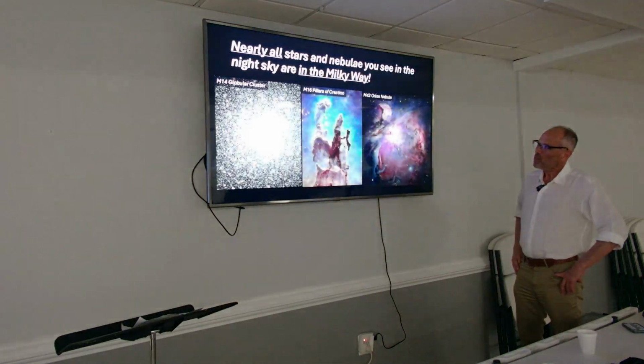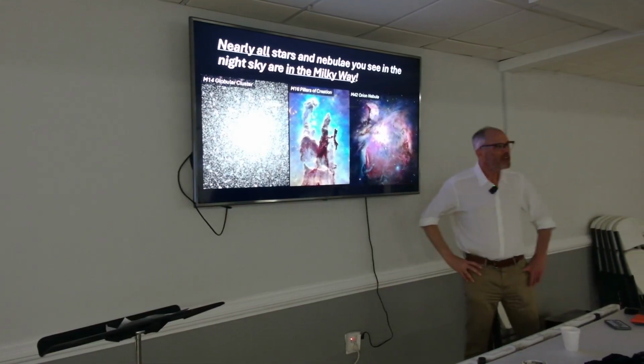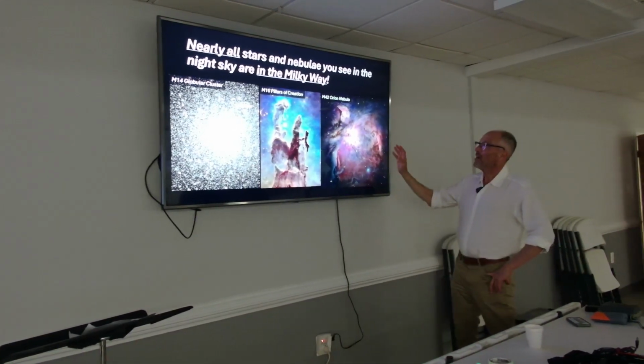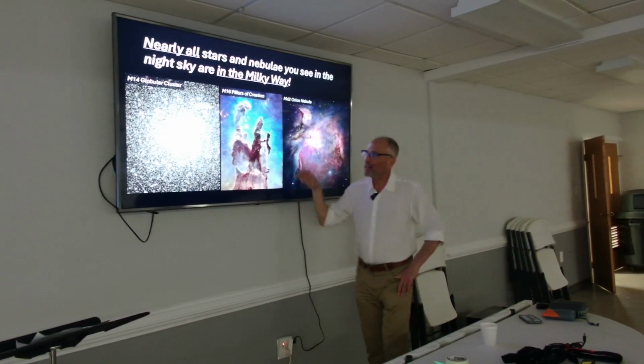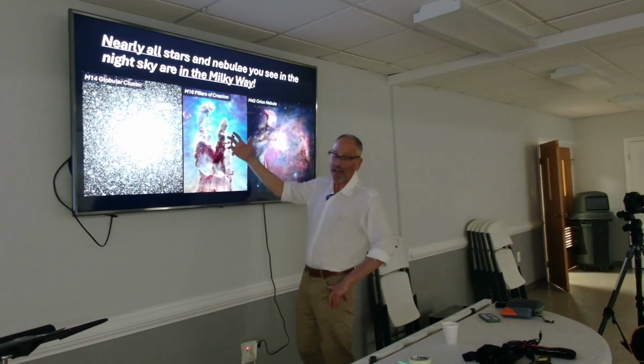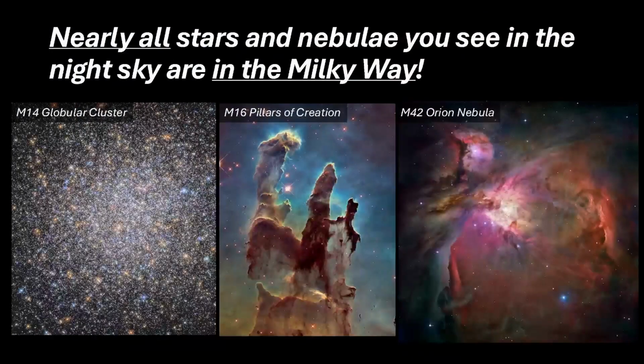So what is the Milky Way? The Milky Way is basically everything we see. Now, these are extraordinary images of the globular clusters, the pillars of creation. You've seen some of these photos, and this is the Orion Nebula, which we'll step into. These are all components of the Milky Way. We look at the Milky Way, we see sort of this orange core and a bunch of stars, but everything is there. What's great now is that the Webb Space Telescope and also some Hubble telescopes, a lot of these images are made available to you free of charge. You can just download high-resolution images.